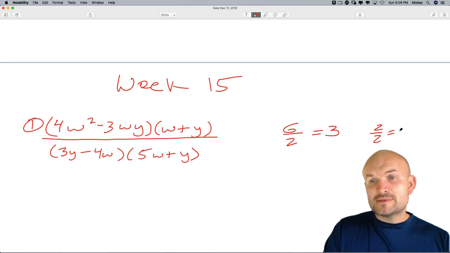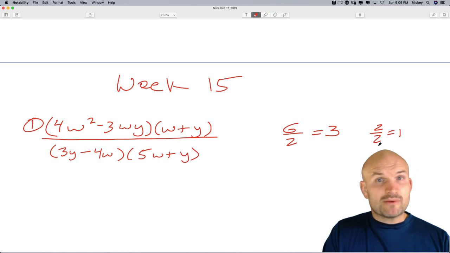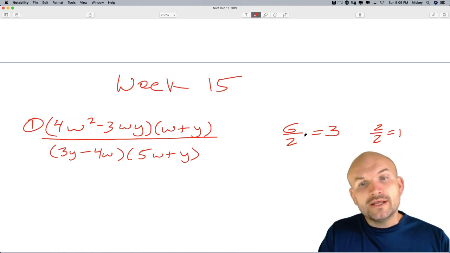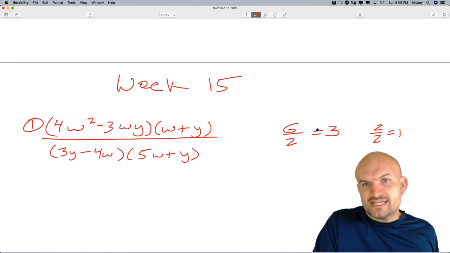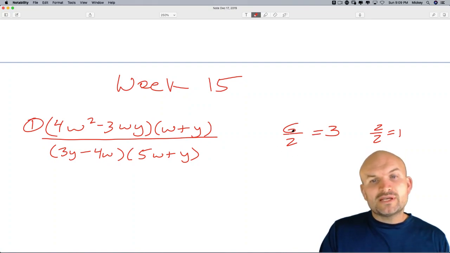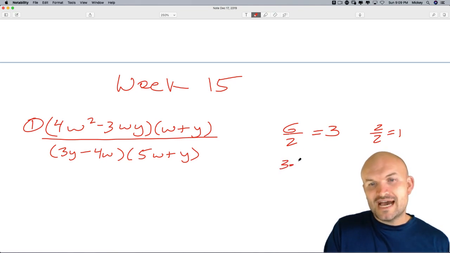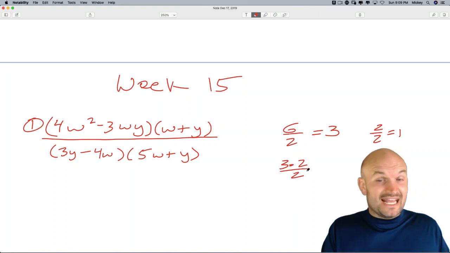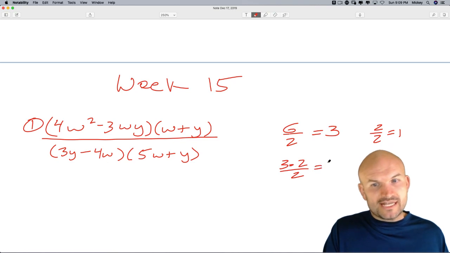All right. So we know 2 divided by 2 is 1. The division property says anything divided by itself is 1. And then we know 2 divides into 6 three times, right? So you might ask, where are you going with this? Well, one thing we can do is rewrite 6 as 3 times 2 over 2. Now if you apply the division property, 2 over 2 is 1. So that's just 3 times 1, which is just 3.